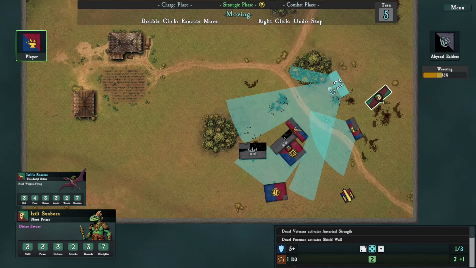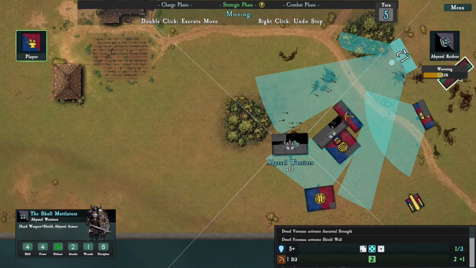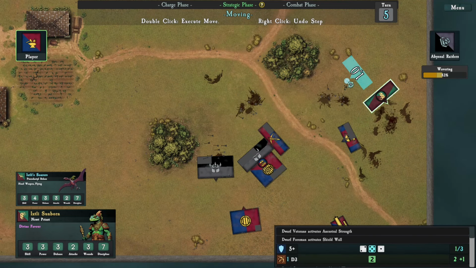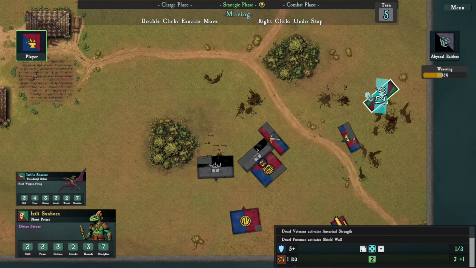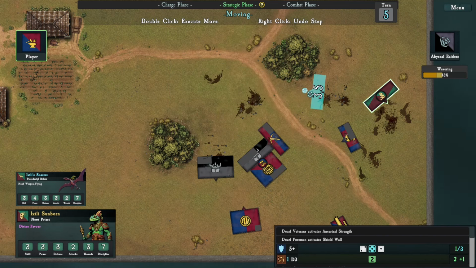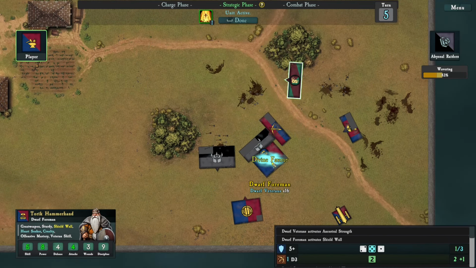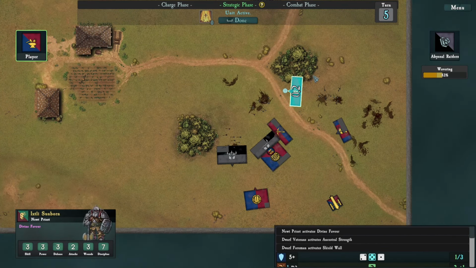To turn. Come on, that's a back charge, right? Right. You know what? Oh, that's not enough. That's not enough charge range. If that's not enough, then come on. That's a back charge right there. Yes. You get a divine favor. All into this one.